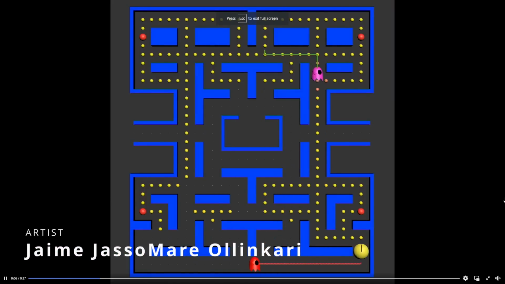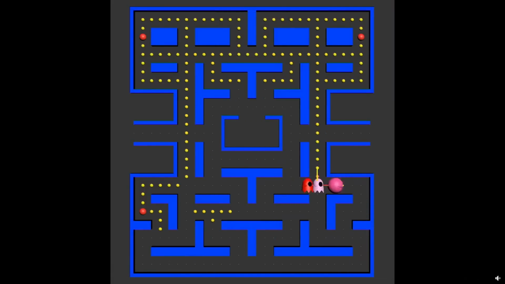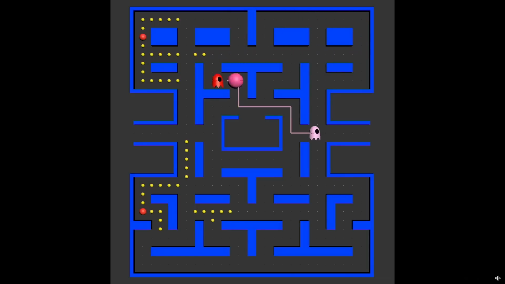Olinkari makes a very good use of the new pathfinding operator in TyFlow, recreating Pac-Man that can play by itself, and yeah, it's looking for the closest path to some objective. I found it a very creative use of the tool, and awesome that you can do this. And as you can see with TyFlow, the logic is very easy to follow.